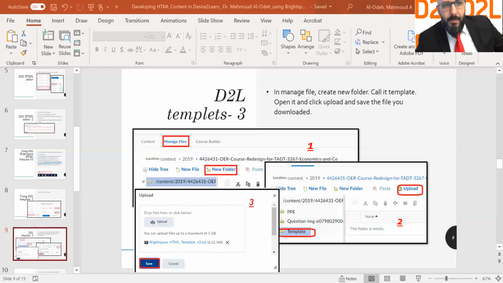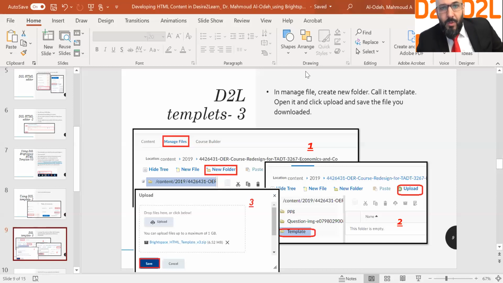An issue happened here, not a problem. So we're going to go back one more time to the file and see what happened here. It seems that I wasn't able to delete that. Let's go back here to the template, click on this one, delete, and see if this is going to be deleted this time. If not, okay, that's fine. It's not going to be deleted for some reason, so we'll keep it here, no problem. Now we're done with bringing these templates to your D2L. Now let's go ahead and try it and use it.